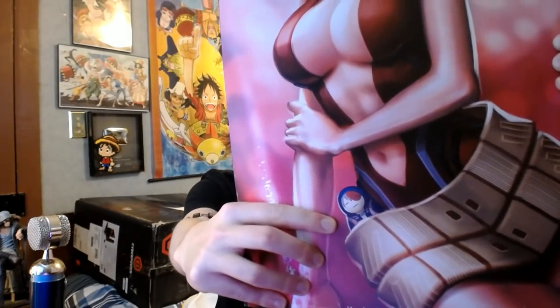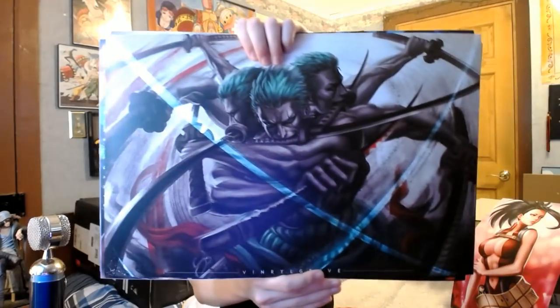I especially love the Todoroki nesting doll down here. She's thick. Never really noticed. But yeah, Momo from My Hero Academia. So I'm actually just going to leave that back here because I think you might still want to look at that for a little while. These are really good. I don't want to bend them or anything, though. That's good. Next up, we have Zoro using Ashura from One Piece.